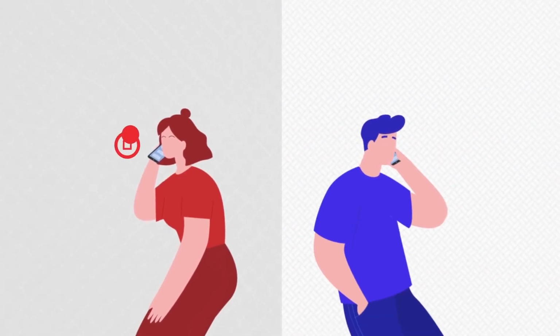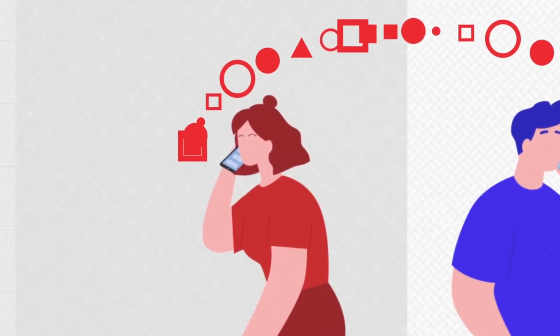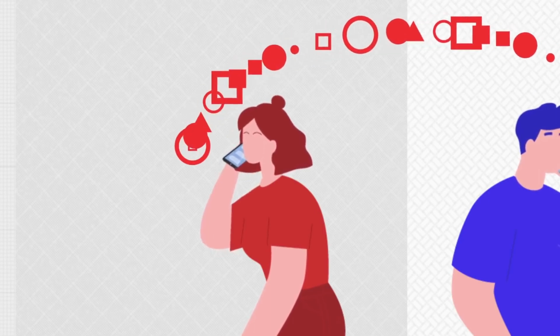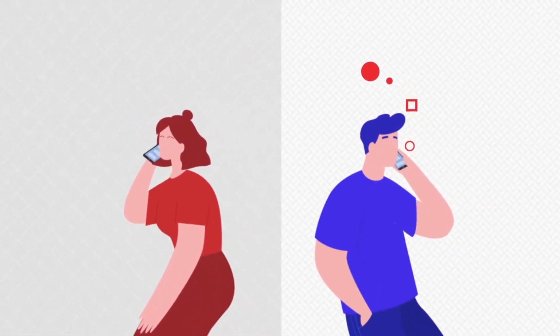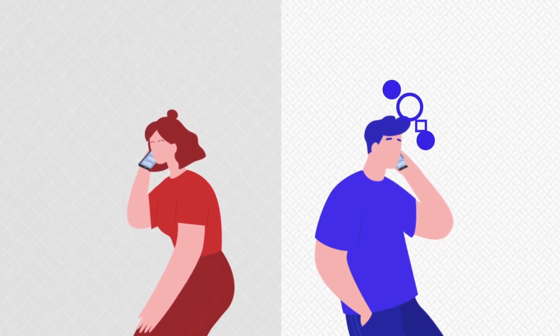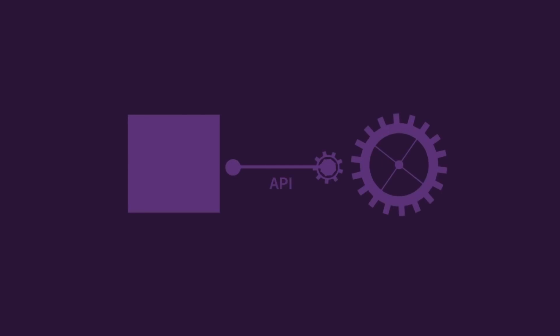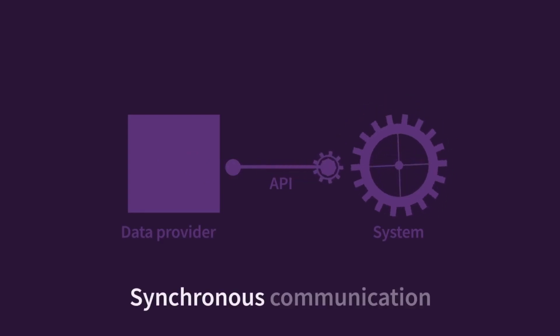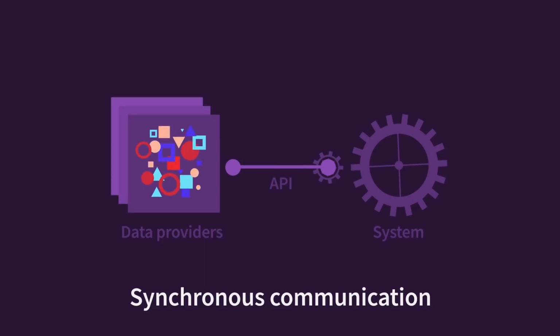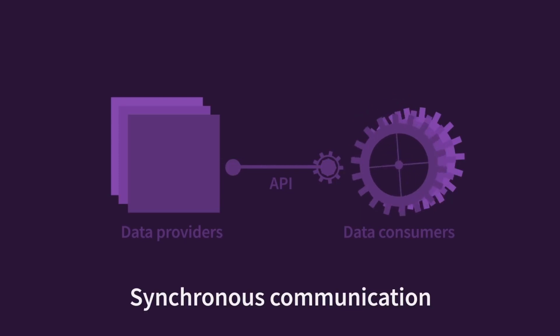A little example here. Think of phone calls. When you talk on the phone with someone, it's likely that you're fully occupied by the conversation. And if you're polite, you'll have to wait until the person on the other side finishes their thought for you to start talking and responding. This is similar to the way most web communication works over APIs. The system sends a request and waits until the data provider sends a response. This would be synchronous communication, and it gets pretty slow if the sources generate thousands of new records. You have multiple sources and multiple data consumers.